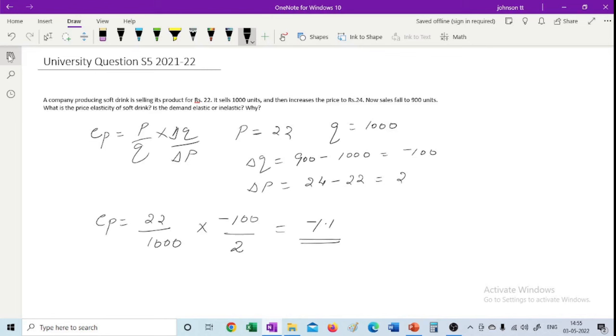And the reason is that the elasticity of demand is greater than 1. So these are all the various types of problems that can be asked from elasticity. You may practice at least one problem of each type. Then it will be easy for you to do the numerical problems that you are going to get in the examination. So that's all for this class. Next class we will start supply.